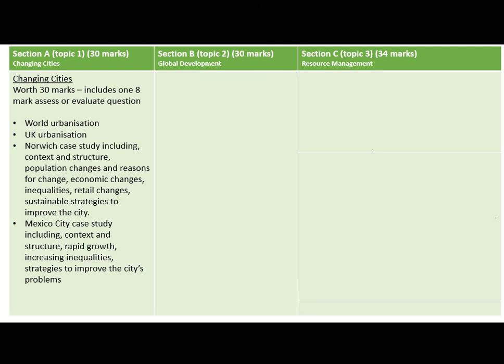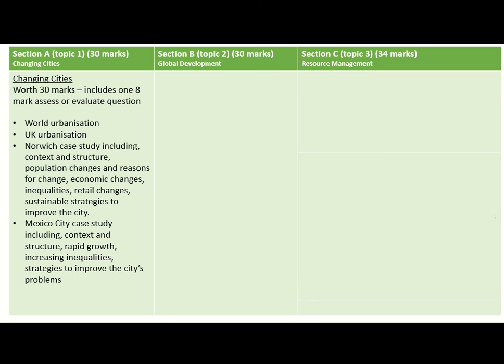And then you will have questions about Mexico City specifically. Again, Mexico City is a contrasting case study because it's a city in a less economically developed country. So again, you have to know about the context and structure. But because it's an LEDC city, you need to know about rapid growth. Norwich hasn't undergone rapid growth, so the questions about rapid growth can only be about Mexico City. Inequalities, again, just like Norwich, and strategies to improve the city's problems in Mexico City as well.